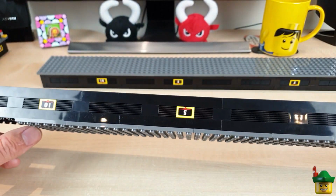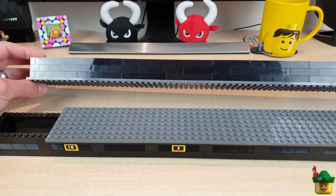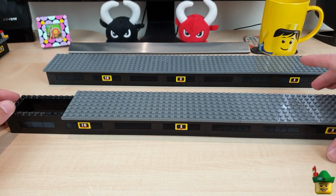And for the middle one, I've got that on both sides. And for this one, I've just got it on this side, because that will be the side behind the row of modulars outside the station. So it only need be where there are actual tracks.